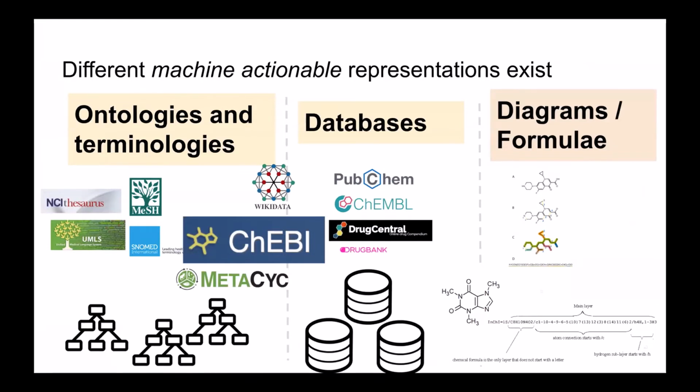Of course, there are a number of existing databases and ontologies that all seek to represent chemical entities. There are a number of different machine-actionable representations of these, as well as ChEBI, which we heard about. Chemical representations also make their way into a number of other biomedical and clinical ontologies. There are databases, of course, such as PubChem and ChEMBL. But even these dividing lines maybe aren't as neat as they seem. Within the OBO world, we think of ChEBI as an ontology, but the ChEBI developers think of it as a database that is converted into an ontology.